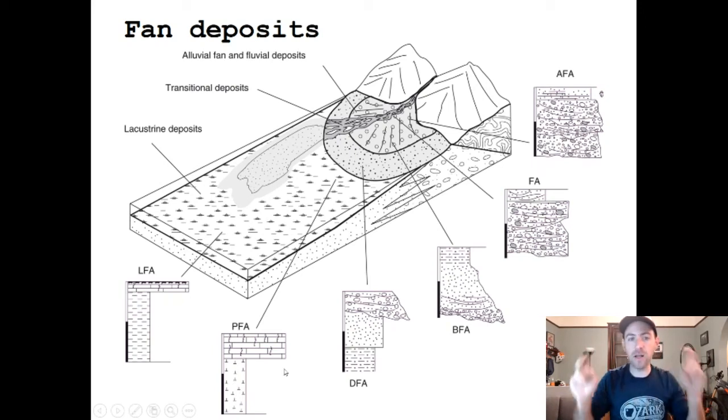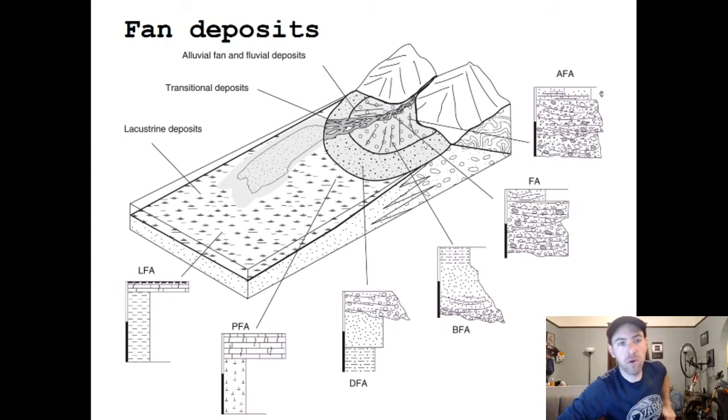So these would be sort of the idealized stratigraphic sections that you might expect to find if you were at a proximal or a distal part of the fan. One thing that I should note here is it's convention, generally speaking, for stratigraphers, that the width of the stratigraphic column generally represents the grain size. Okay, so you can see that the wider parts of this column are coarser grain size material, and the narrower they get, the finer the grain size material is, if that makes sense, with the exception of when you get into carbonate materials. So I know we haven't talked about stratigraphic sections in detail here, but that's what we're looking at here.